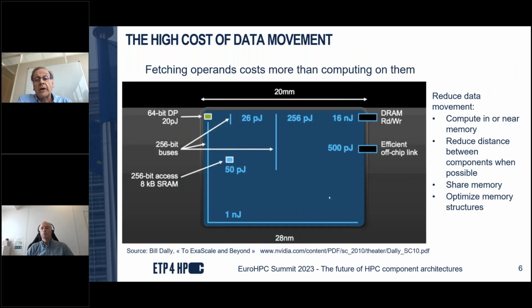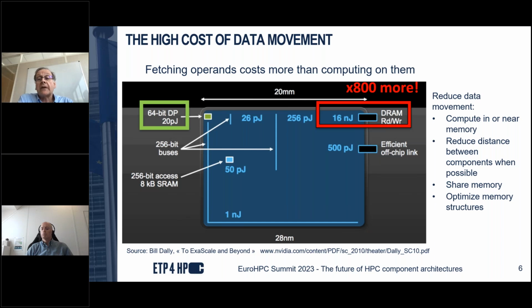And here we will complement what Robert said about computing in memory or near memory. Even if you are using a conventional system, the cost of communication is very high. So for example, if you have a compute operation that basically takes 20 picojoules, and you want to bring the same data from DRAM, that takes basically 3 orders of magnitude more energy to bring this data to the compute part. So really, the key point is to reduce this data movement with all this idea of compute in or near memory.